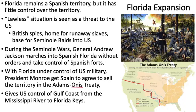But also, before it came under control, this was an area that was kind of, quote, lawless. Because the Spanish, even though they owned it, didn't really have a lot of government there. They kind of left it on its own. And this left a vacuum. The Native Americans in Florida, who had not had to contend against the Spanish, were very powerful and were a formidable force against the U.S., including the Seminole tribe, which is going to wage multiple wars against the U.S. under the leadership of General Andrew Jackson. He keeps coming up.